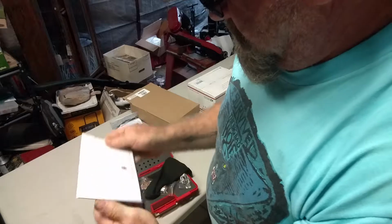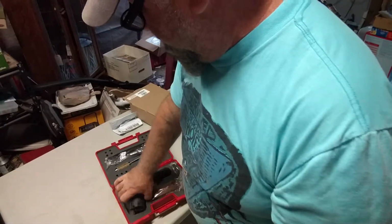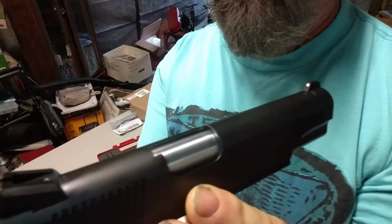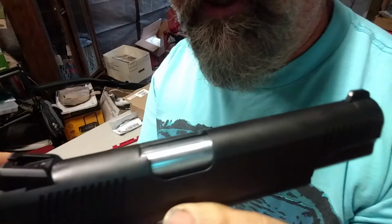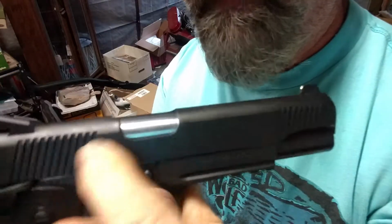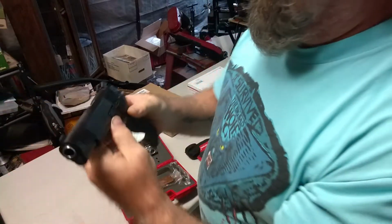Manual. Let's get some specs. So basically what it is, it's just a 45 ACP. I don't know if you can see it here. I'm going the wrong way here. The camera could capture it on that shiny. Maybe not. But right here it has 45 ACP automatic Colt pistol.